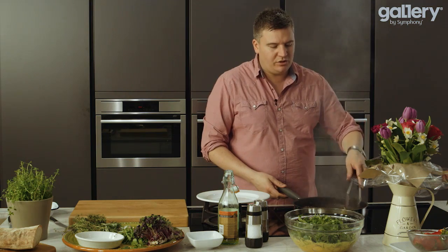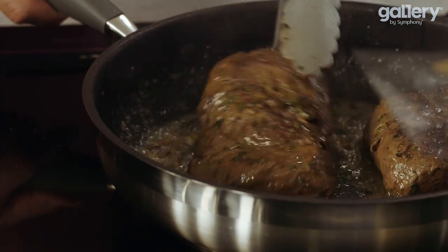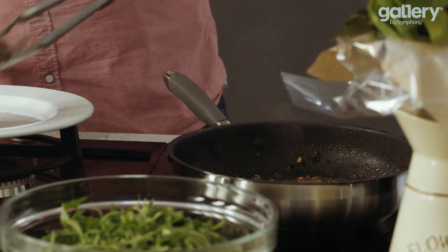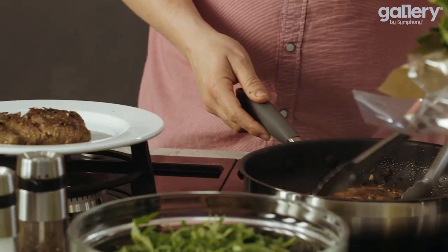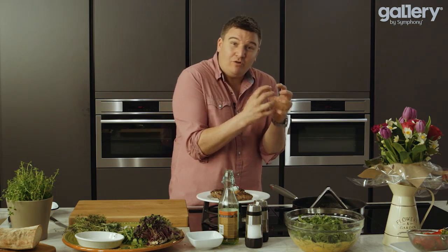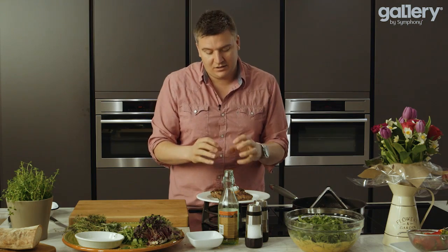The butter will coat the steak — give it a last turn. Makes all the difference. Take the first steak out and let it rest, and then this one the same. These steaks will sit here and rest for 5 minutes. What happens is, having been in a really hot pan, the meat has just tensed up because it's really hot in there. Now the meat is just relaxing, and in 5 minutes the muscle will have relaxed and it will be super tender beef.